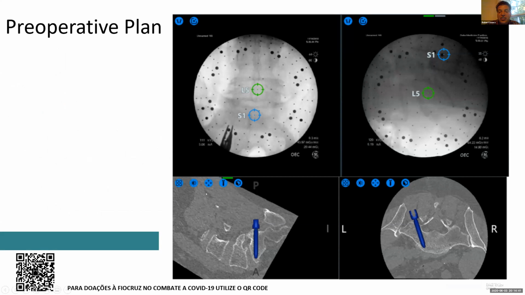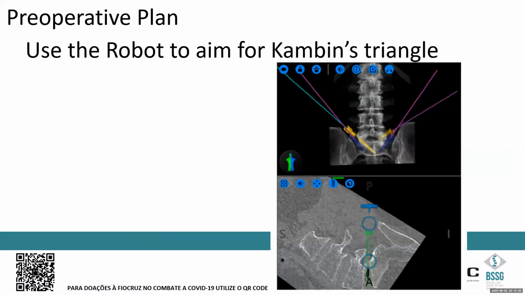And one thing that's super nice when you look at this screw, for example, this S1 screw that was placed, you'll see it's a very large S1 screw. It's really maximizing the trajectory into the bone and all the way towards being a tricortical screw. And that is a really aggressively angled screw, which is nice that you can do that. That's actually probably more aggressive than most of us are doing if we're doing it fluoroscopically, because we do have the comfort of a CT scan, the comfort of seeing an axial cut.